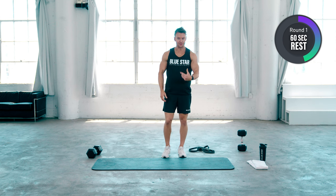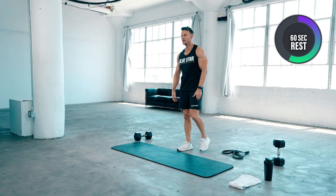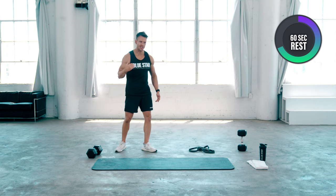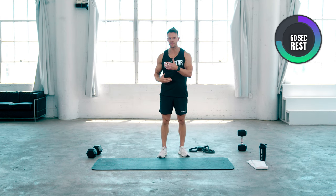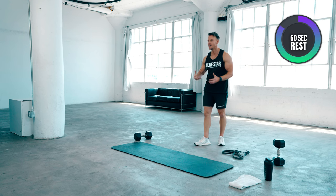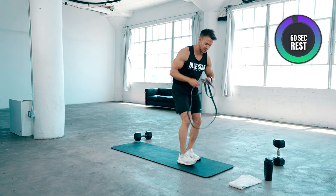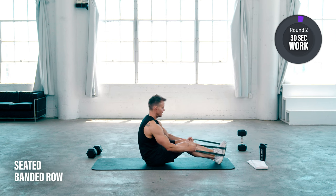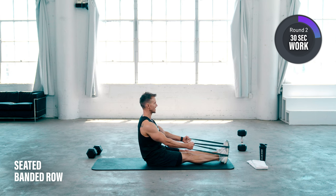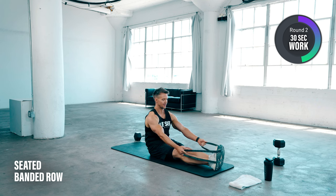Round two. Now I want to share how we're going to push the intensity even more. Remember, it's important that we get through the round, but then for that next round and subsequent following workouts, you've got to challenge yourself even more. As soon as your body becomes adapted to that exercise or that stress, it no longer needs to change. So it's up to us to provide the stimulus to really encourage the body to change. Get ready for round two — I've got the band over both feet now, double looped, more resistance here. It's like increasing the weight with the dumbbells to mimic this same exercise.